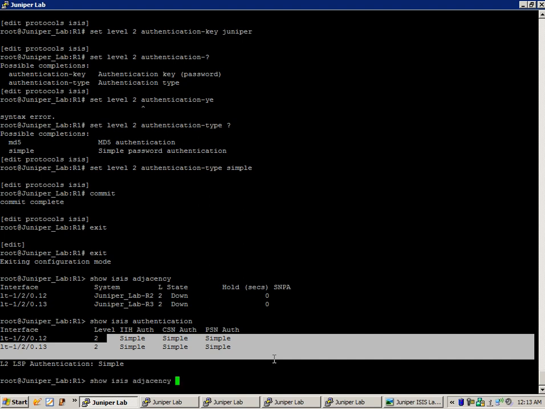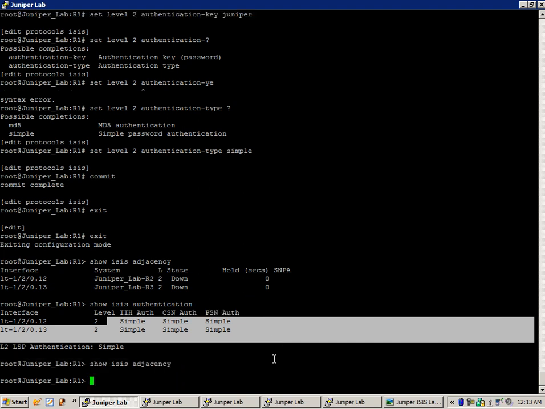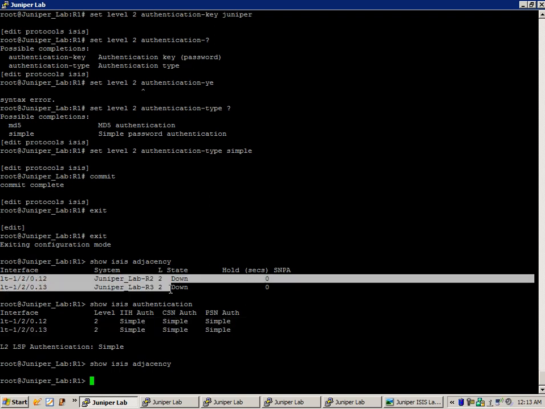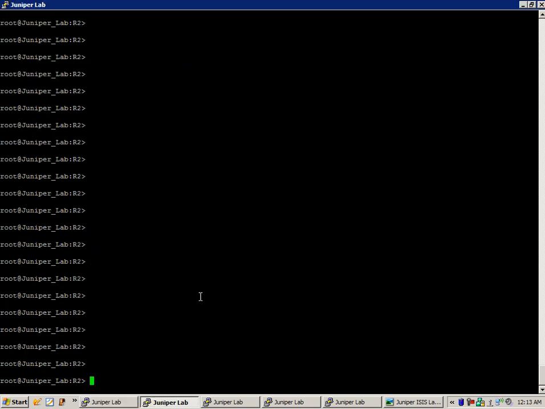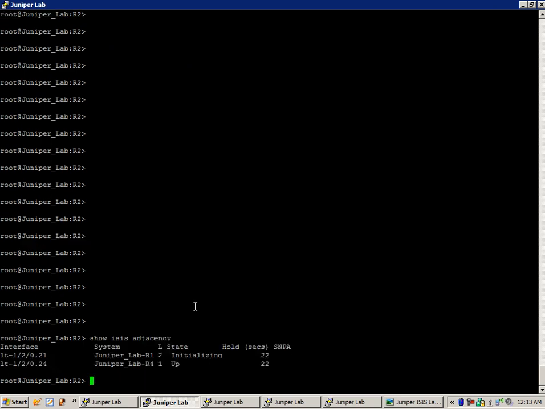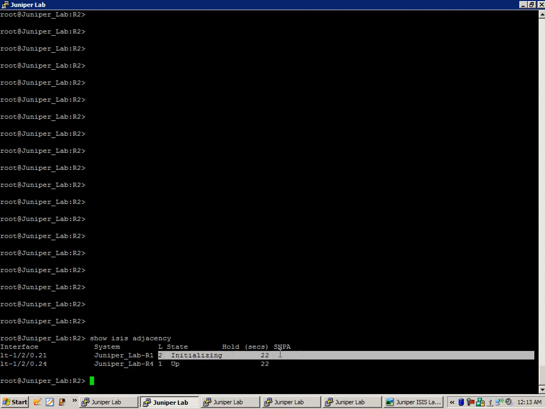If I do a show IS-IS adjacency, now we see those neighbors have been eliminated, router 2 and router 3. And if we were to go now onto one of the neighboring routers, which is R2, and do a show IS-IS adjacency, what you're going to see is that we have the state as initializing. And that's common to what you might see if you have authentication issues within IS-IS.